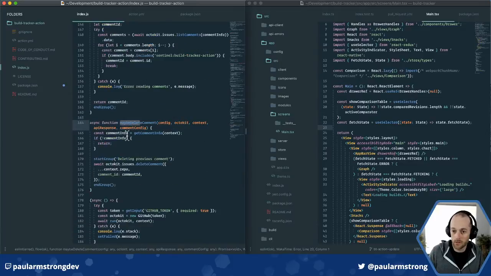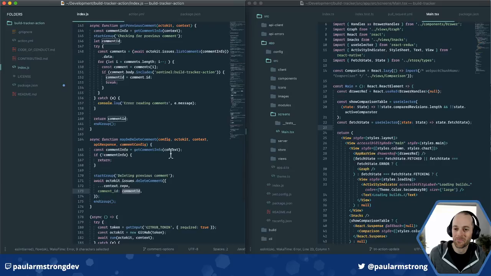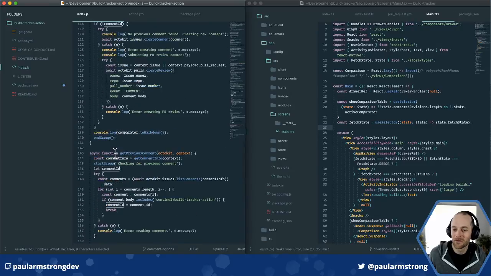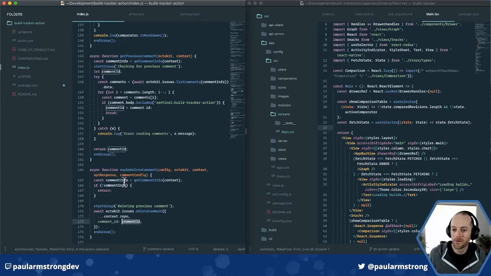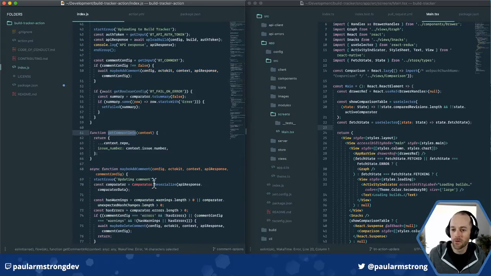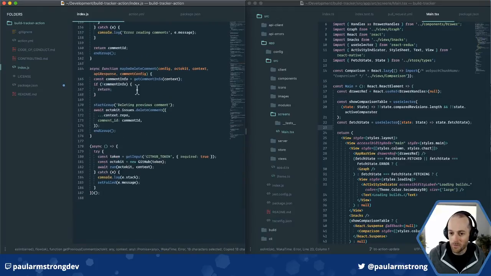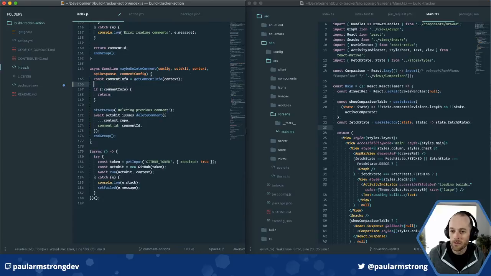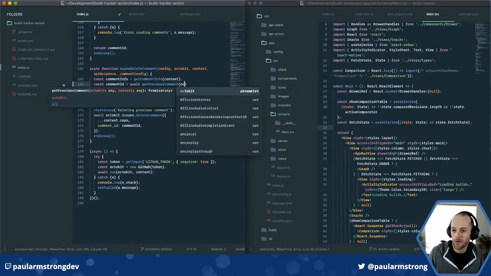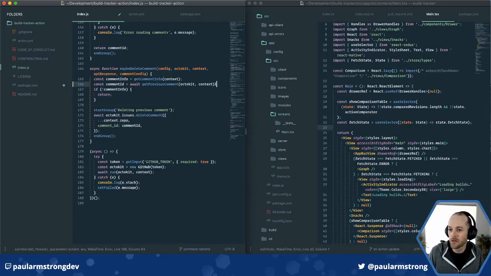Maybe delete. I need comment ID. Oh, did I? Oh. I forgot to actually get the comment ID. So this get comment info. Where are you? Oh, because I need the comment ID out of the comment info, right? Is that the issue? No, the comment ID actually comes from somewhere else. So we wrote that function get previous comment, which returns the comment ID. So here and maybe delete. Get previous comment ID octokit and context.